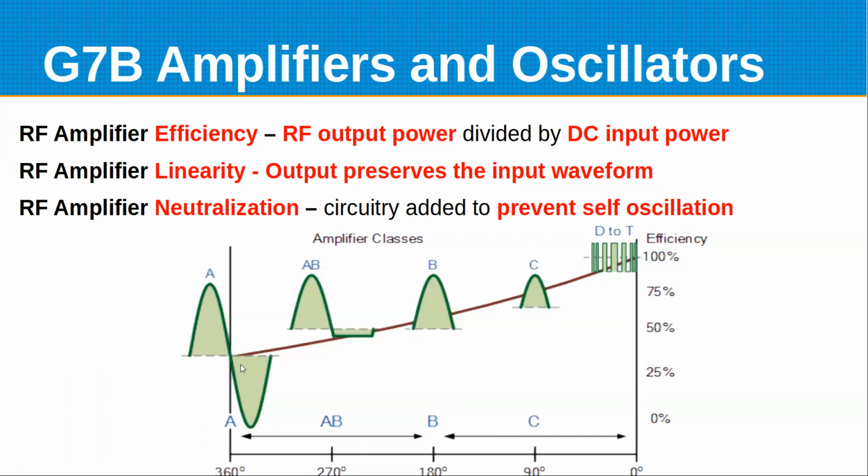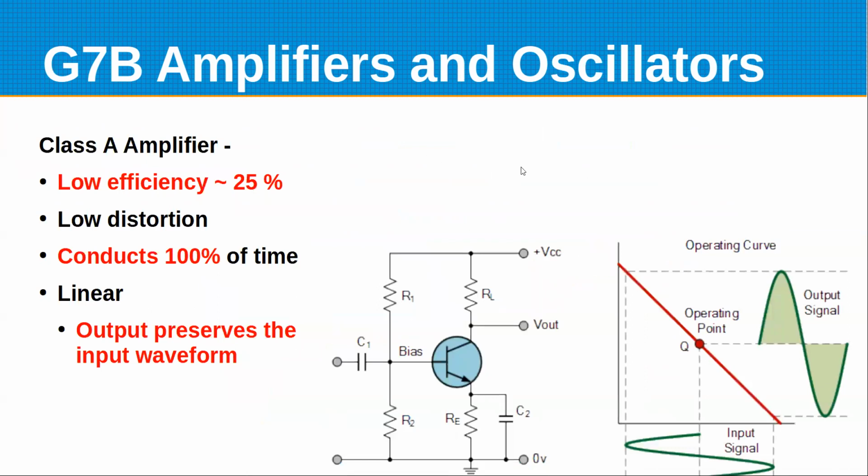And down here, we're showing the conduction angles where for Class A, it's on 360 degrees. The Class B is 180. And you get down to very, very low conduction angles for the digital amplifiers. So for Class A, it shows a typical circuit. Your operating point is normally over here in the middle of the linear region. So you're going to amplify that signal, both waveforms of it. So it will be actually at a DC offset.